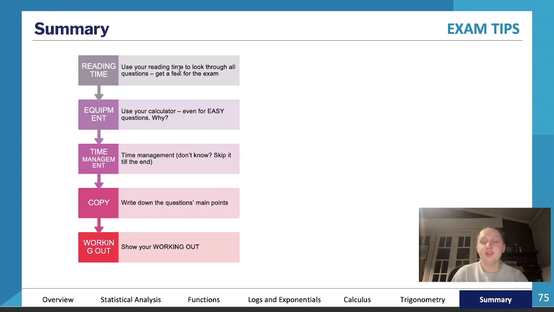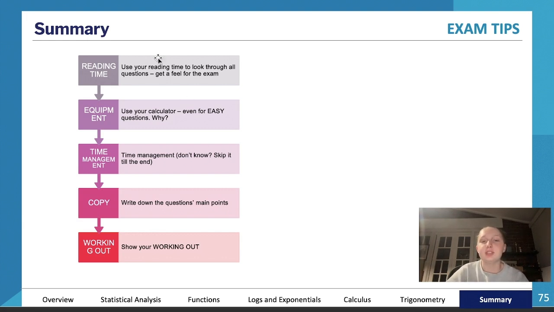Number one, if you spend too much time thinking about those multiple choice questions, you start to overthink them, and then all of a sudden you're doubting answers that are right, because you've thought about it too much and you're getting a bit iffy, like, I don't know if this is actually right. So don't do the multiple choice in your reading time. It's fine to look through them and see what you're going to have to do, but don't try and solve them.